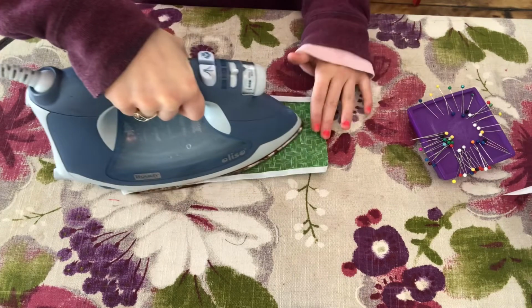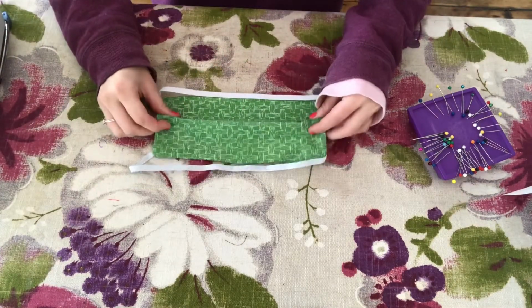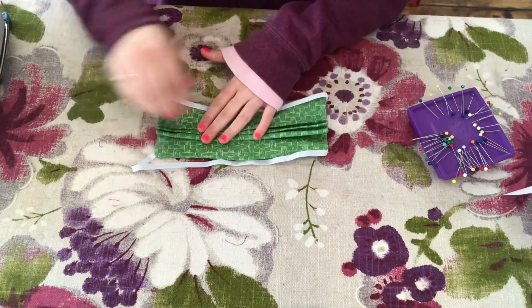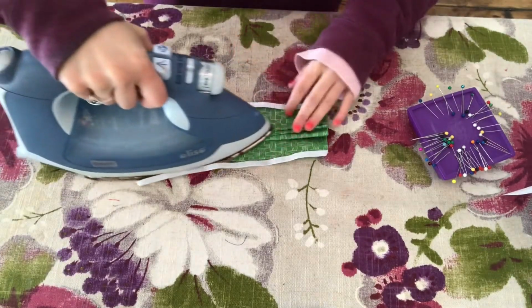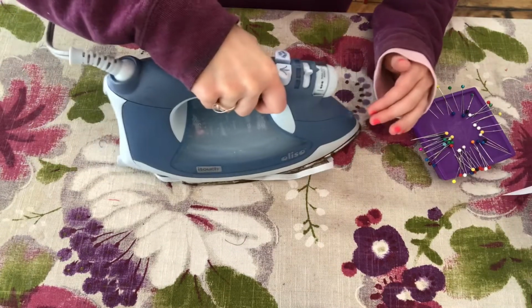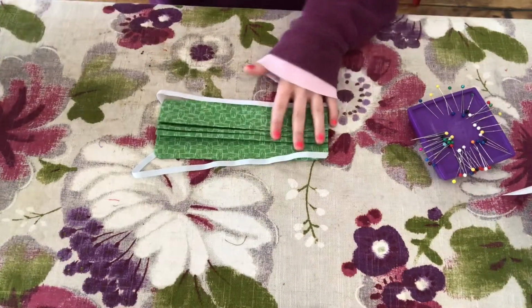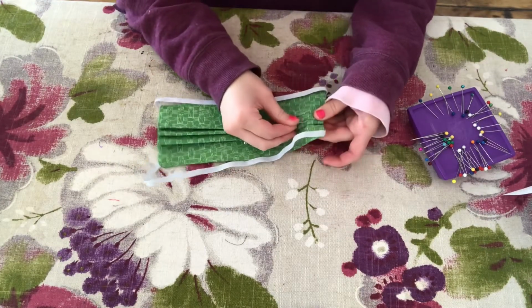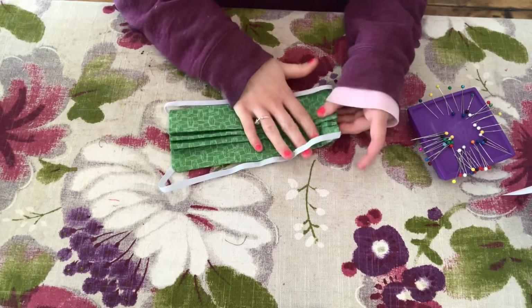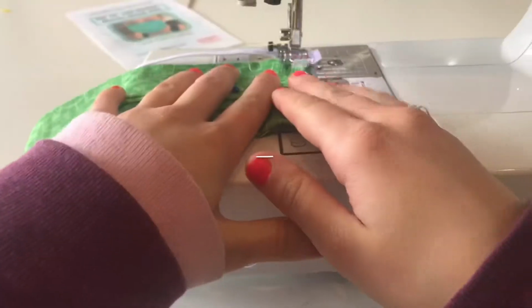So in total, at the end, what you want your width to be is 3 inches long. So after I finish ironing down these pleats, I'm going to check with my ruler to see if this is 3 inches long. And if you do iron, still use pins. They're very helpful.